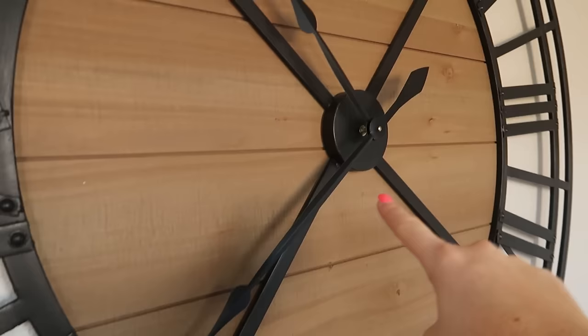We love the bigness of it, we love the color contrast and everything, so we actually found another black clock that's pretty big, should be here in about a month. So they said we could keep that one on the wall until the other one comes, so we'll show you guys that when it comes. But thank you so much for everyone commenting below, helping us decide between the two clocks. We are glad we went with the black, and now we're just excited to get a different one that you can tell the time a little bit better.